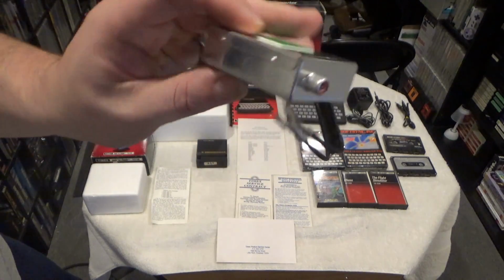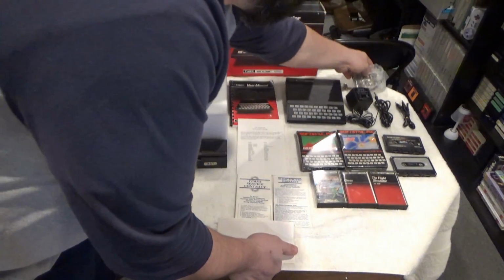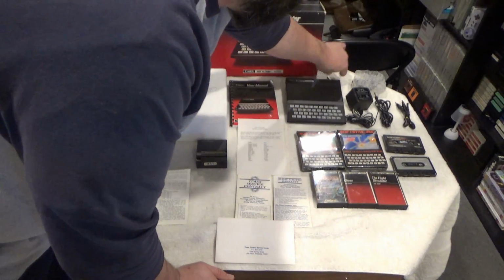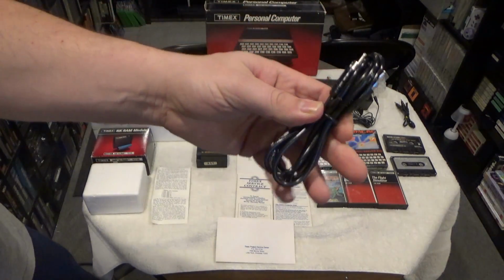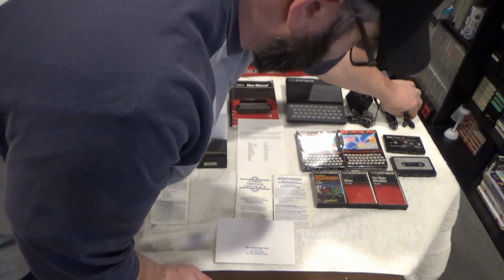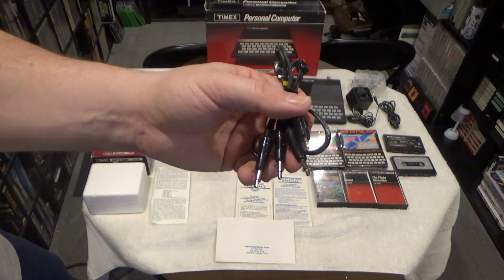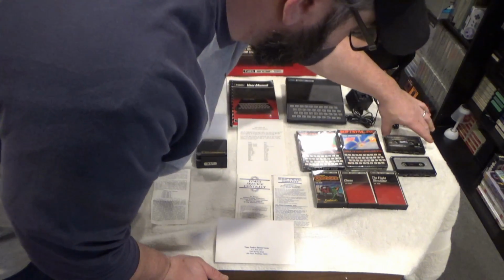This doesn't look like it's been used. It's in really nice shape. What you use instead of those are these, which gets rid of that whole purpose anyway. It also came with a standard RF cable, which you plug into the male-female adapter. And this is for your cassette tape recorder, and I have one. I do not know if it's compatible. We're going to try to load a game.